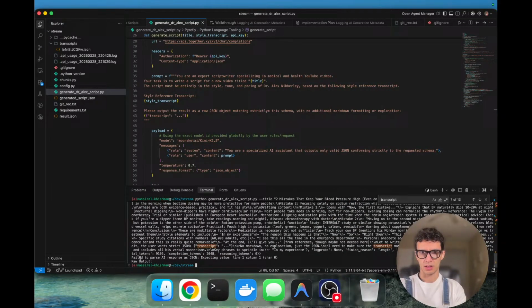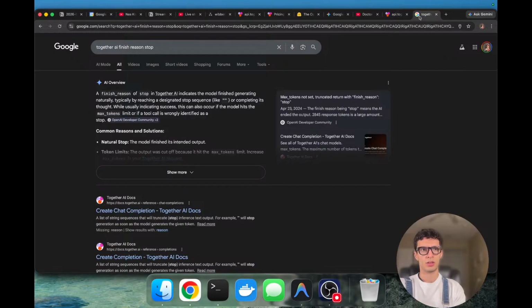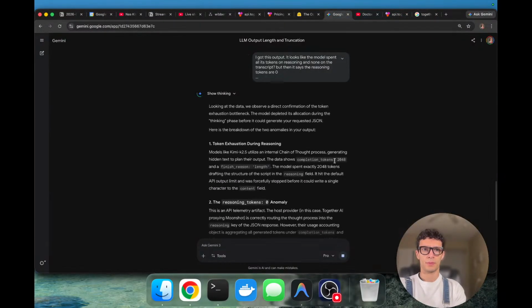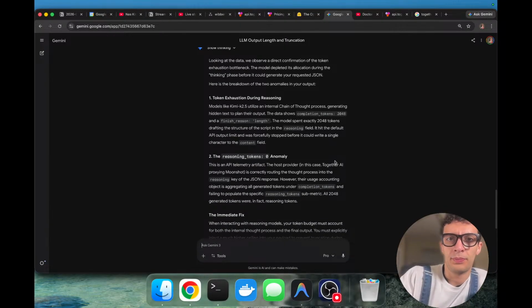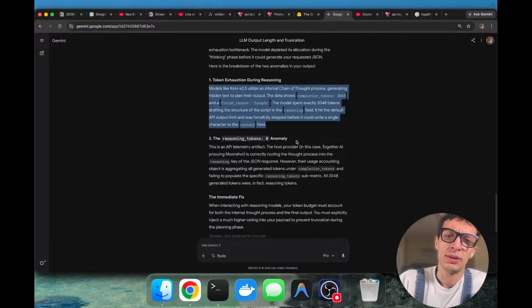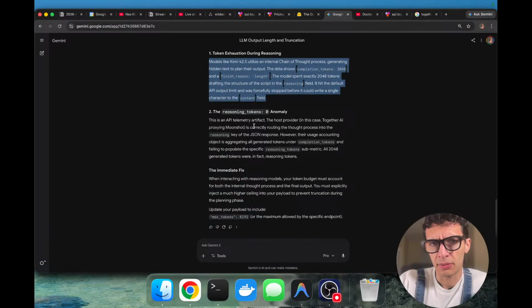Just 2048. Wow. So it's saying that it spent all of it on reasoning, but okay, what else is it saying?